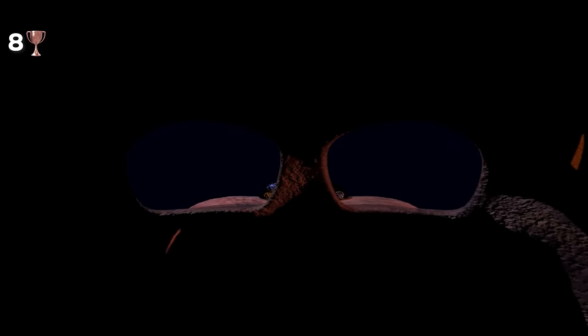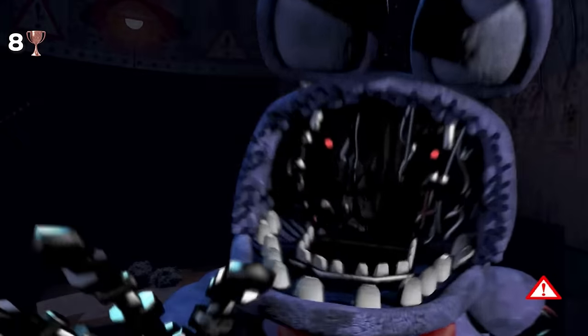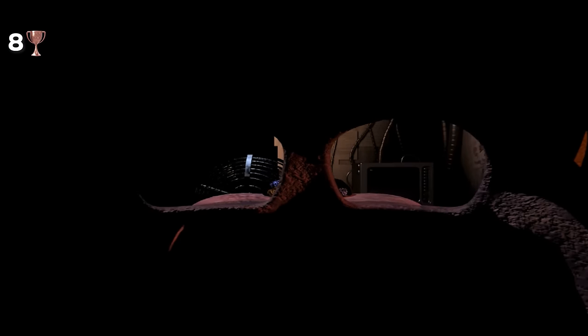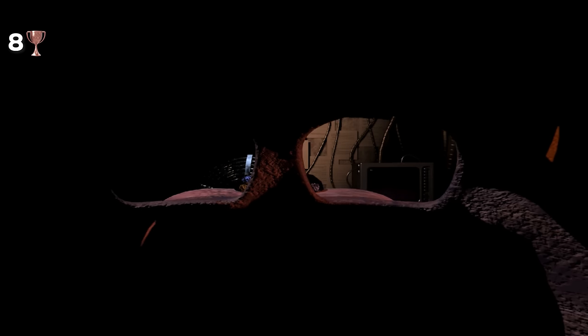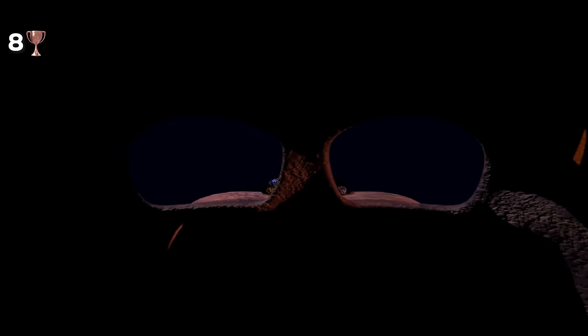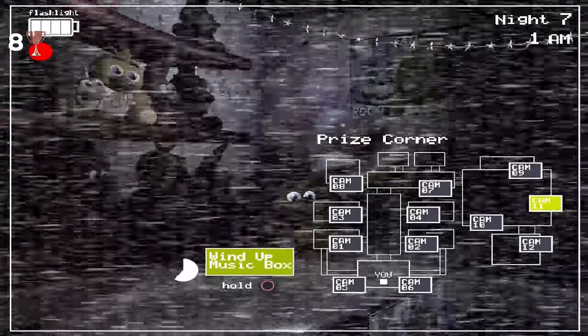So the strat I ended up using for this night was the Toy Bonnie strat. Essentially, you would keep your character on the right side of the office. You only go to the left side if there's no blackout, which is essentially when the animatronic is in your office. This is because if we keep our mask on for 5.5 seconds, or essentially a little bit after the animatronic leaves, we would actually get rid of all animatronics in the vents, which is pretty handy.